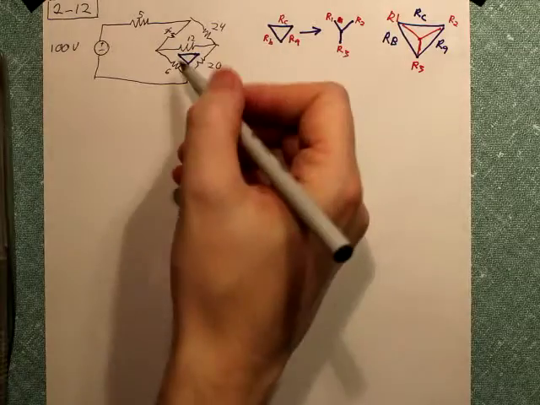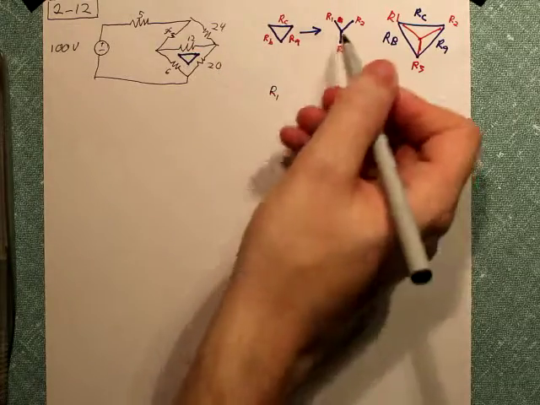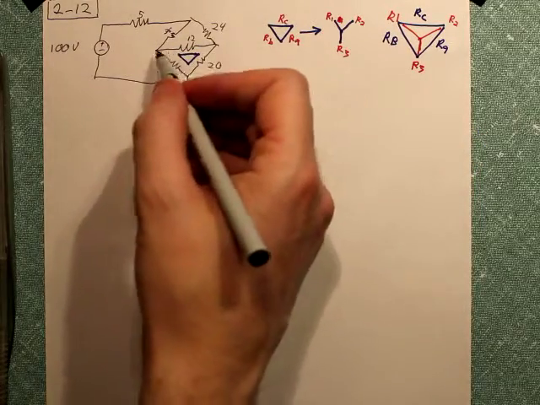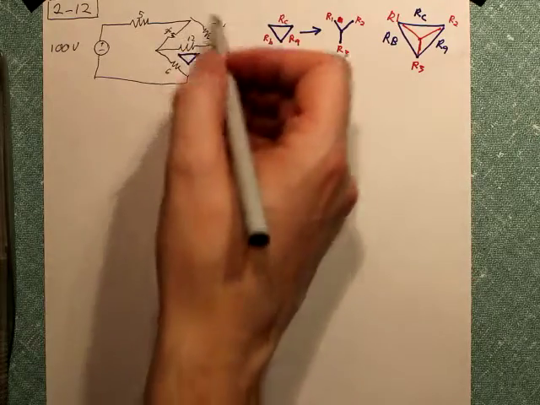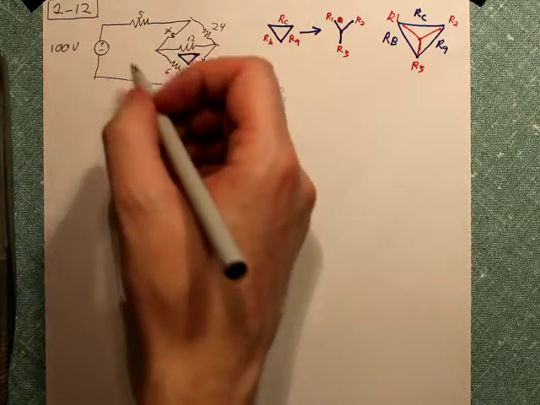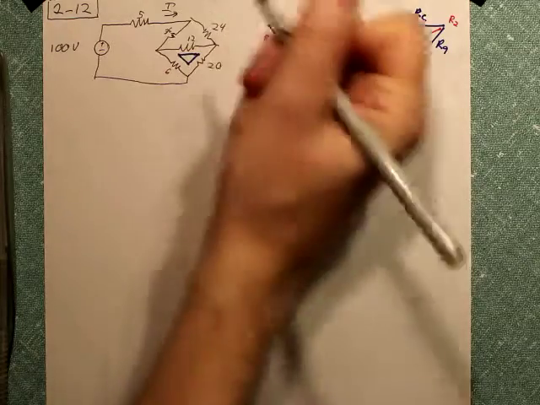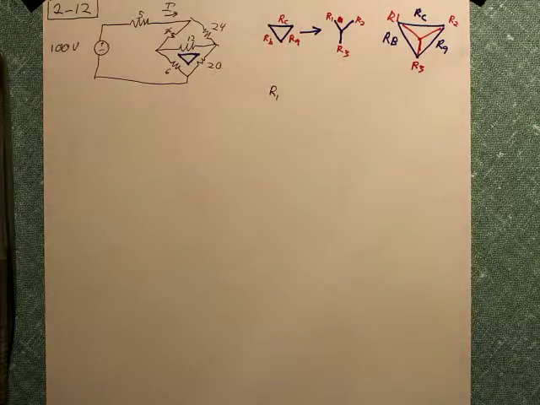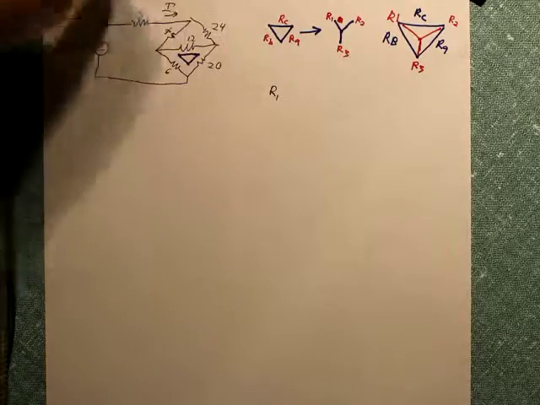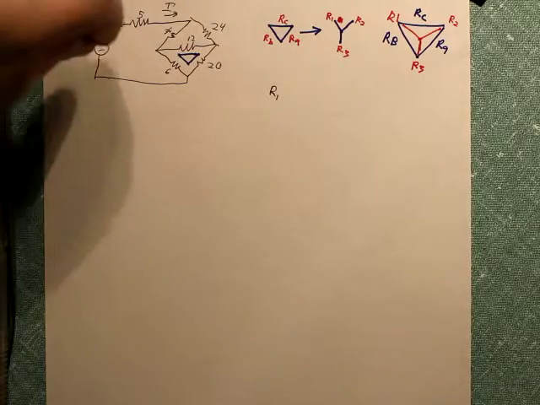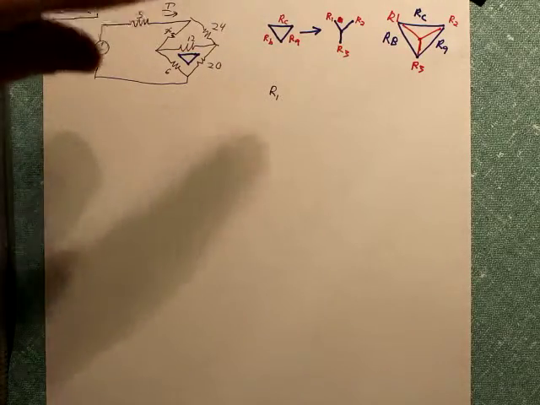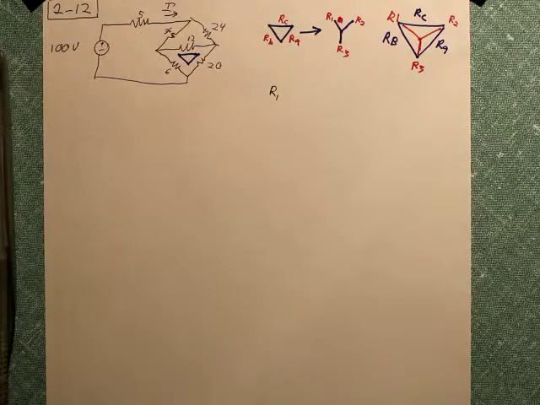So let's transform this circuit into a Y circuit, because right now we can't solve this. None of our methods that we have so far can solve this. And the problem here is asking, what is I? What is the current going into that? And in order to determine I, we need to know the total resistance, because remember, V total equals I total times R total. And so that's how we have to solve this.